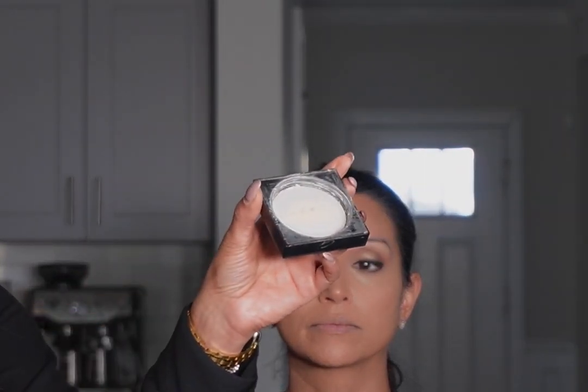Usually I don't like to do this, I like to put it in a tissue. Is it focusing? Yep. It's not sliding. So before you bake underneath the eyes, you wanna make sure that there's no creasing underneath the eyes. So what you can do is go back in, and I'm gonna take a clean sponge and get rid of the lines, because you want to bake so that it's very flawless. If you don't go back in and fix the creasing underneath the eyes that naturally happens as they're sitting there, then that baking is not going to be effective. Okay, chin down, eyes up.